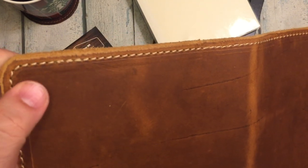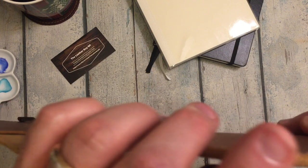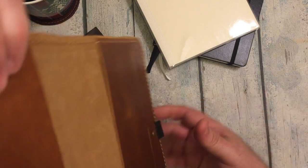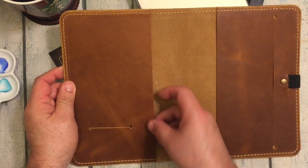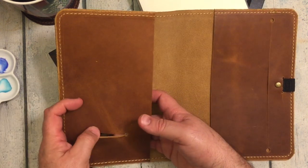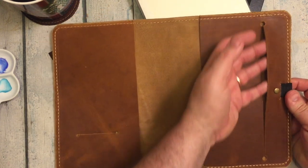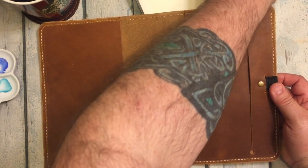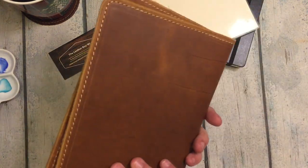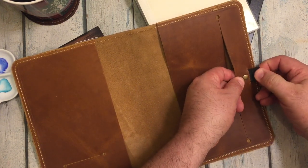You can see it's machine stitching, and you can see the edges have been left a little natural. The inside — look at that. So it's a big full pocket on this side with a card slot, and there's a big pocket on this side. And then there's a little loop for the elastic strap that will keep it closed — no traditional elastic closure. And there's also an elasticated pen loop right here.